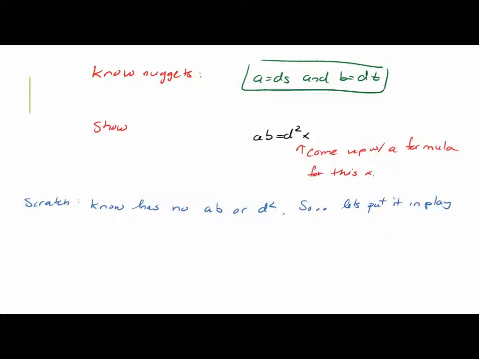Multiply them together? Let's try that. Maybe that's what I tried. Yep, that's what I tried. So I hit both sides with a B, which I'm going to actually sub in and get that D squared.